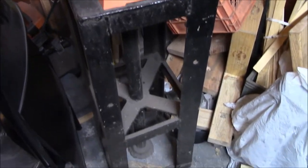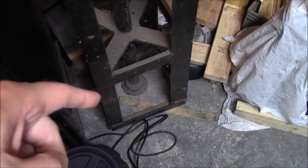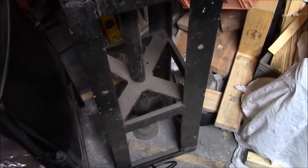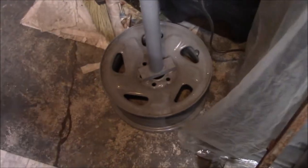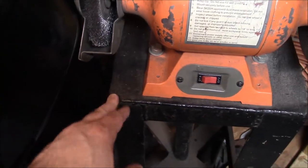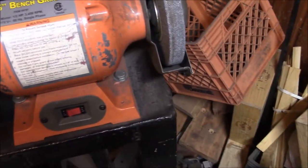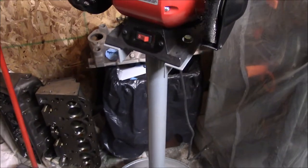This other grinder stand I have — the base is horrible. I tried to put some angle iron on it so it wouldn't wobble and move around, but it didn't even come close to being level. It doesn't conform to the floor well like a round stand does. I put a shim under there and I hate it. The base is wider so it gets in the way when you need to grind on stuff. This new one is nice and roomy.